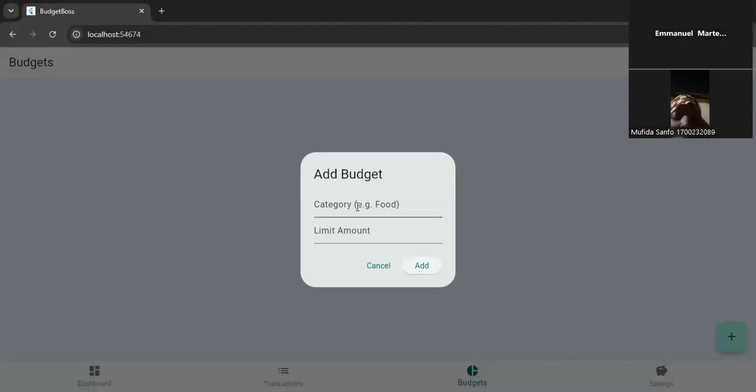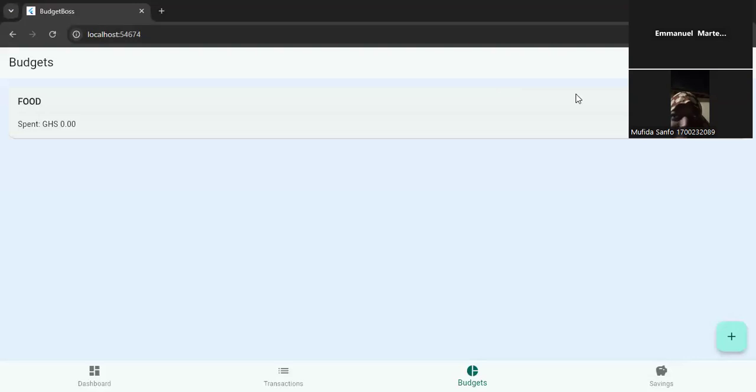Do you understand? So you go to add budget and you see the categories. Assuming we have food, we will enter the amount. If we are supposed to spend 100 cedis only on food, we will spend only 100 cedis on food for the month.